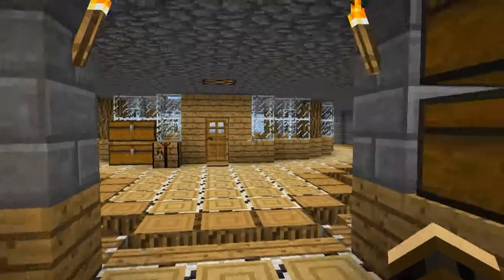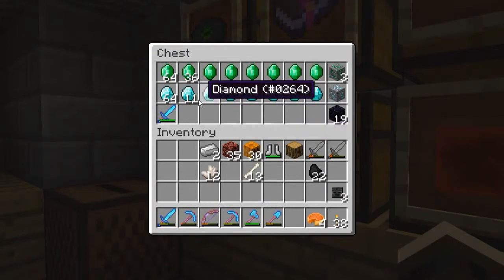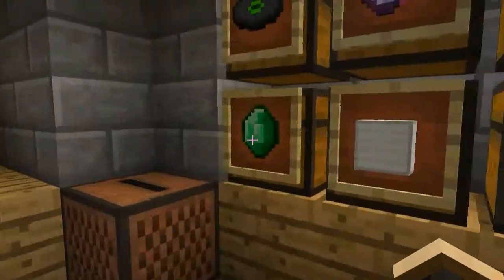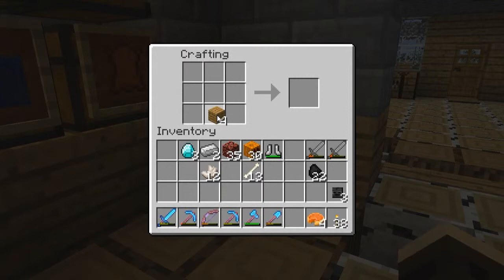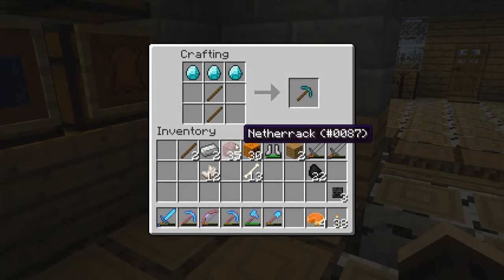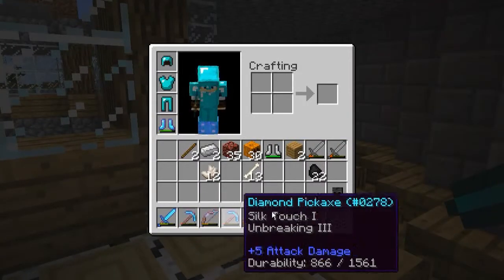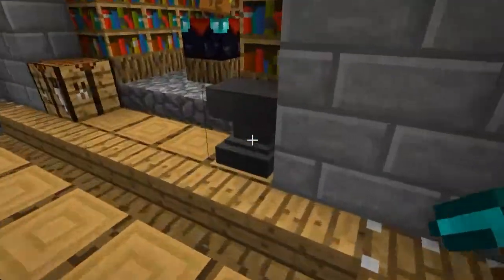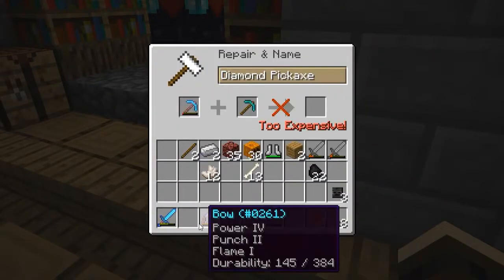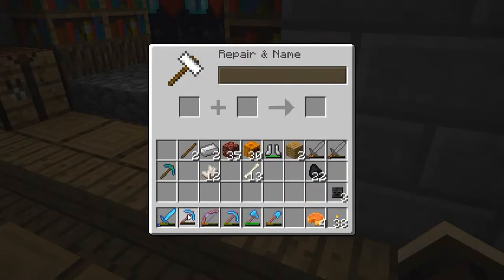I don't know if I'm gonna enchant them, because, let's see. Oh, fell in the hole. I need to fill that in. 1, 2, 3. Unless I probably have more stuff somewhere. More picks. Let's see. Alright, yeah, let's see. Okay, because I wanted to fix this pickaxe here, because it's getting pretty dead. Let's see. Too expensive. This way is 35. Alright.